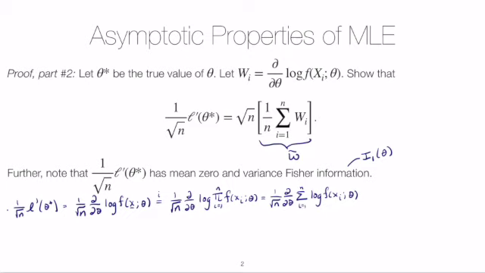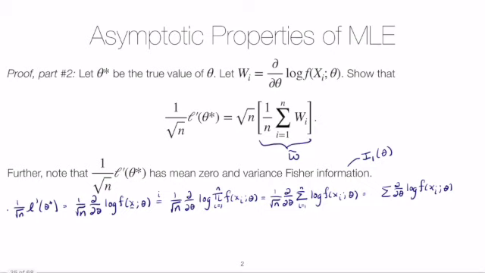So this is looking a good bit like this here, like a W, except we're missing the derivative, but the derivative is outside of that sum. That's easy to take care of. The derivative of a sum is the same thing as the sum of the derivatives of each term, so we can move that derivative inside. I'll leave out the 1 over square root of n because we're going to deal with that in just a minute, so I'll leave some space for that. This should be the sum of the derivative with respect to theta of the log of the marginal distribution function.